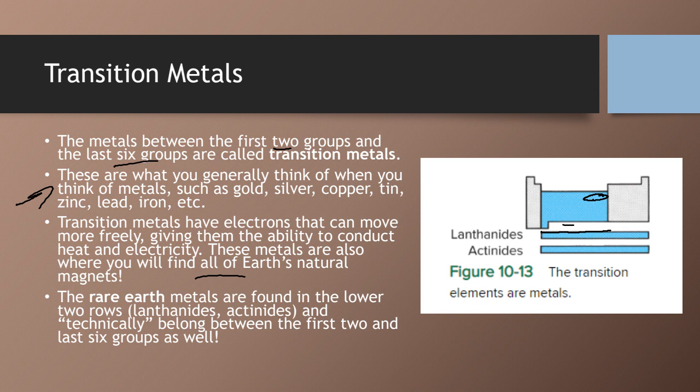Down at the bottom, you will find the rare earth metals. This is where you have things like uranium and plutonium. They technically belong in this little space right here, which would spread out the first two rows. You'd have the first two rows, and then those two. We just kind of took that out. These go here. But they behave similar to one another, so we just kind of stack them and put them at the bottom to fit them into the page.